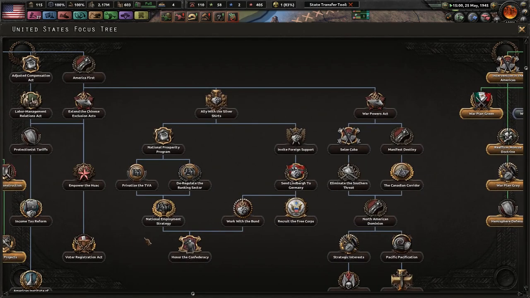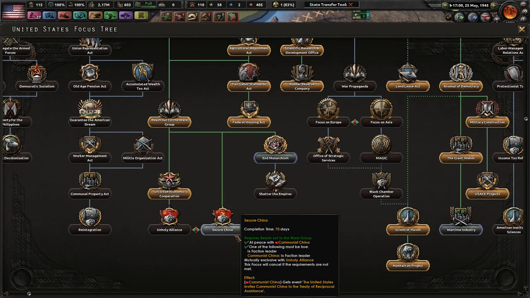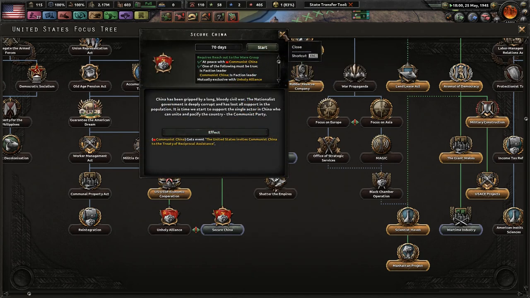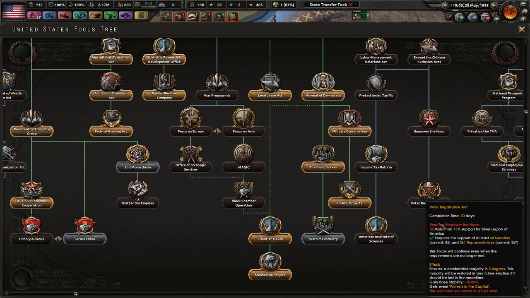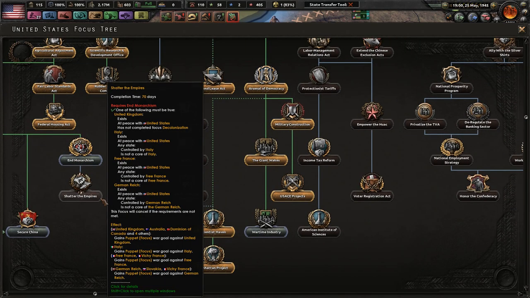Free France. Yeah, we're pretty much out of things to do here. Secure China. Yeah, I'm not going to do that. I don't want to invite Communist China into the alliance because there's no threat to Communist China. I'm trying to smash or get rid of, you know, communism. Shatter the empires.